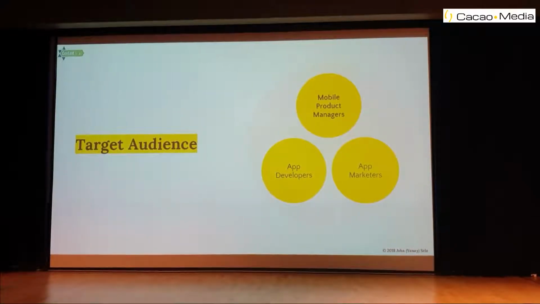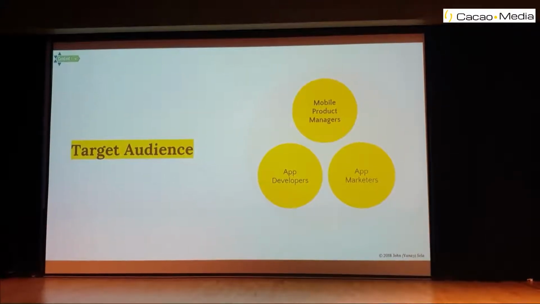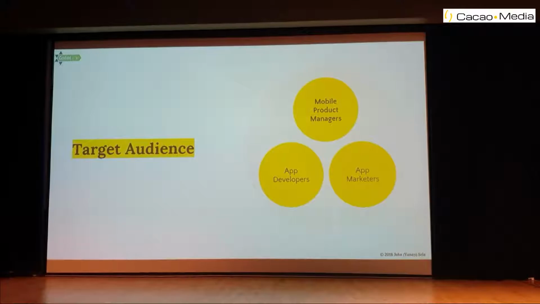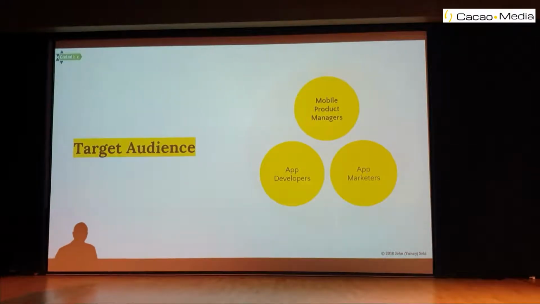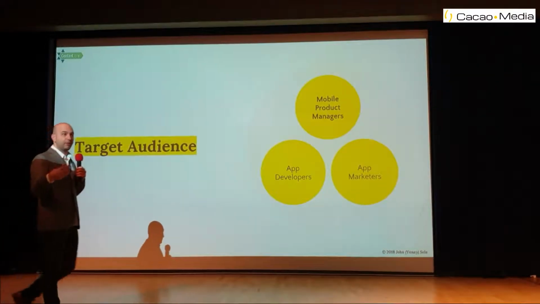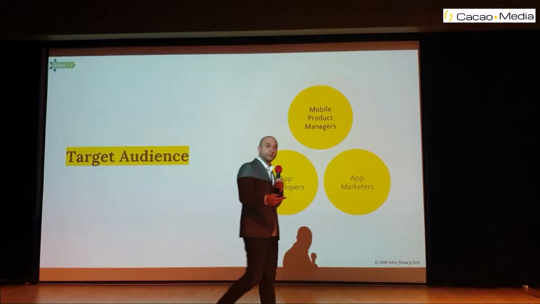In every mobile app team, there are three main functions. One is the developers, the people who actually write the code. Then there are the marketers, people doing acquisition and monetization. And the third are the mobile product managers, the people in charge of the product itself. Most of the target audience, the main users for this platform, are the mobile product managers. We're analytics for mobile apps, trying to get as many mobile product managers as possible to try and buy our product so they can use it to improve their apps.